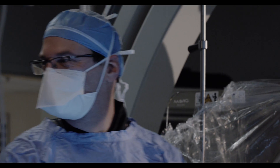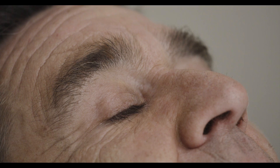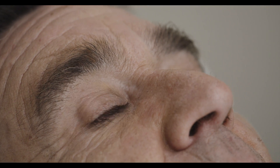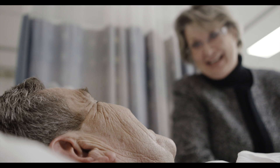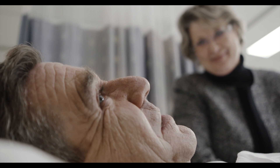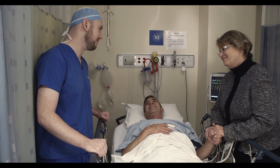We finally have a treatment that is effective and that works in a very high percentage of patients. In fact, our data shows that we are halving the mortality and doubling the patient's good outcome when we use a stent retriever to reinstate the blood flow in the brain. Canada has been a leader in stroke treatment since the beginning. In the last two years, Canadian sites have mobilized rapidly to provide this therapy to as many people as possible, and there have been dramatic improvements in the outcome of stroke patients — many are walking out of hospital and going back to their jobs and homes.